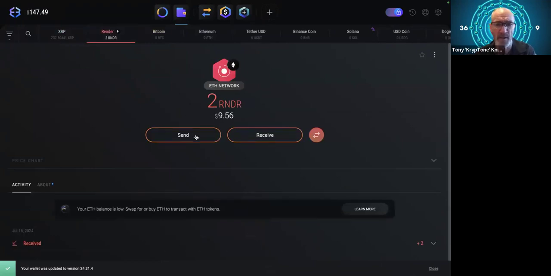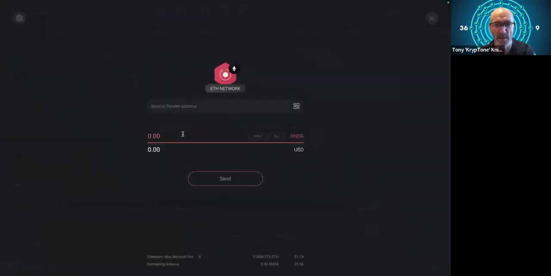Again, it's the same thing. If you wanted to send it, you just click send, and then you put the address in here of the recipient, the other wallet you're sending it to. And like Atomic, you put the amount of Render in there or the amount in USD. To get out, you just go to the X up on the top right here.